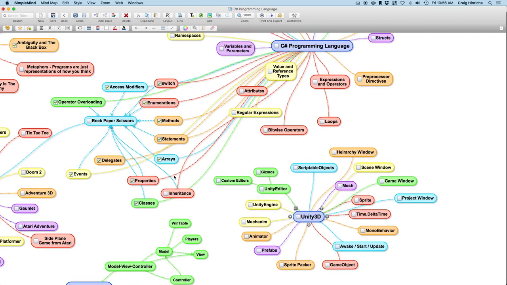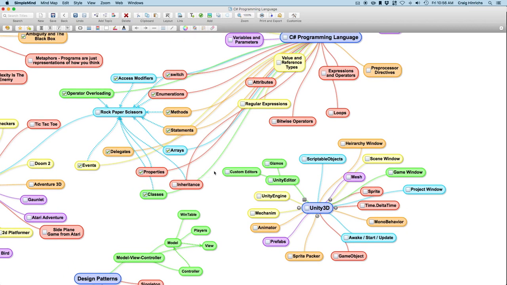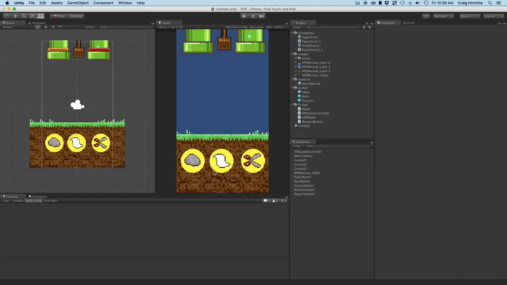So, okay, let me also give you a little teaser. This is the rock, paper, scissors mock-up I started creating. As you can see, I've already started building out what our rock, paper, scissors game is going to look like. And basically, when the game starts, down here it'll tell you to choose. So you get to hit one of these buttons, and then from here, your choice will come. But before that happens, there's going to be a light right here. It's going to be a green and red light. Green meaning that the computer player's chosen, and red meaning hasn't chosen yet. So once it chooses, then you can choose, and they'll both drop down together.